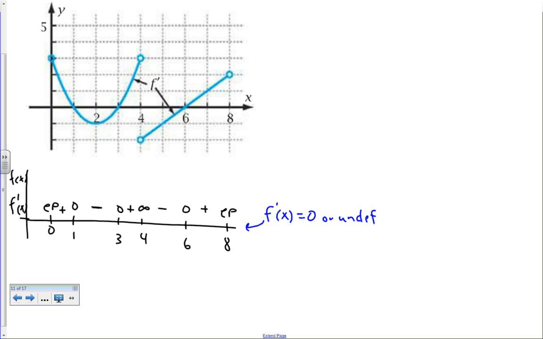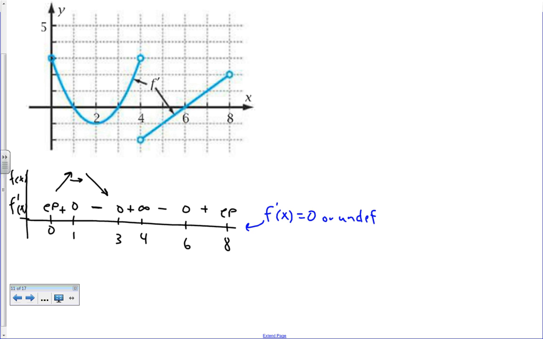So up in that top row here of my number line graph where I have f of x written over on the left side, I start out at an endpoint, and then after that from 0 to 1 I'm increasing. So we draw an arrow to indicate I'm going up. And then I hit a horizontal slope, so I'll just draw a horizontal arrow there. And then from 1 to 3 we're decreasing, so we'll draw in our decreasing arrow.